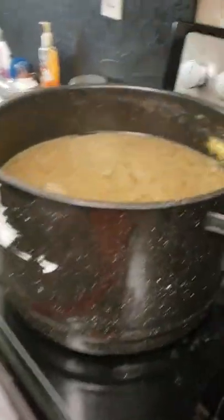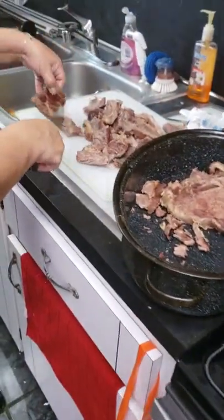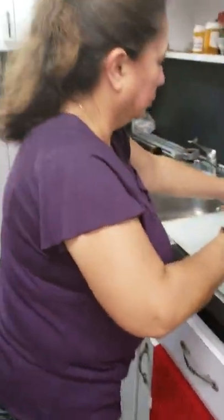Yeah. All right, so here we got the soup going. So it's just preparing the meat. Can I try a little piece of meat? Oh my God, sure. Look at my mouth. Yum yum. Very good. How much did we spend in the meat? Like 60. No. $88. That's $88 worth of meat.